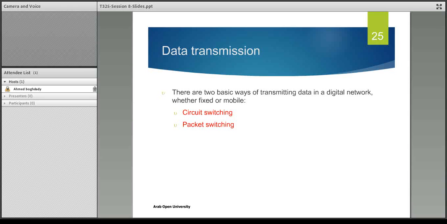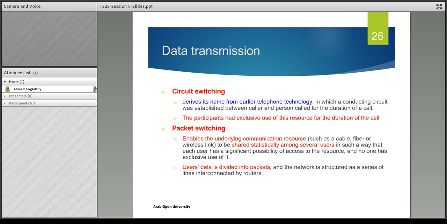First of all, a digital network could be fixed or mobile. In order to send data in a digital network, there are two basic ways, and these two ways are circuit switching and packet switching. So let's start with circuit switching.